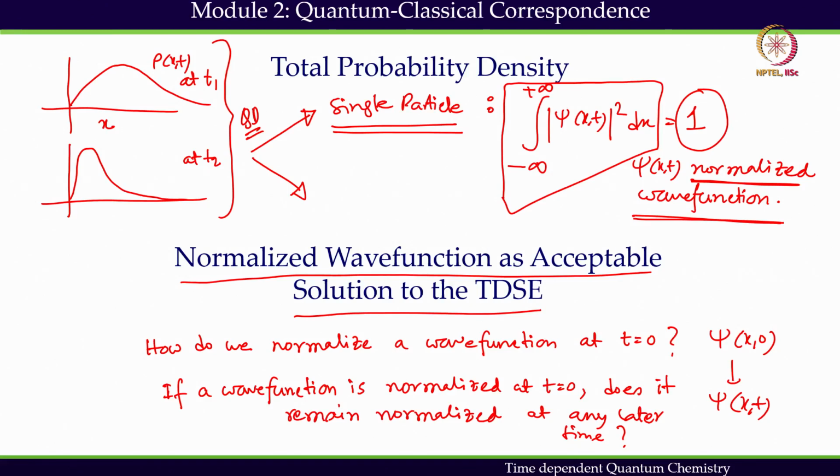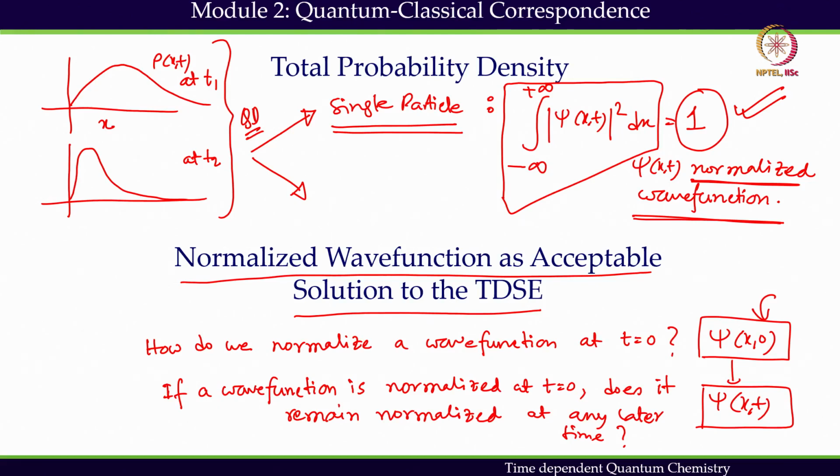I told you that the total probability of finding the particle in the entire space is going to be always 1. That has to be maintained, and we can try to find out how to get the normalized wave function in the beginning of the quantum evolution. But then the question is, I am going to use this wave function and plug it into the TDSE to get the solution at different times. And when I am getting the solution, am I still preserving the normalization? Because I have only one particle that is evolving, and if the total probability is changing, it means that I am creating or destroying the particle, and that is not possible. One particle is evolving through quantum dynamics, so it has to be always one.